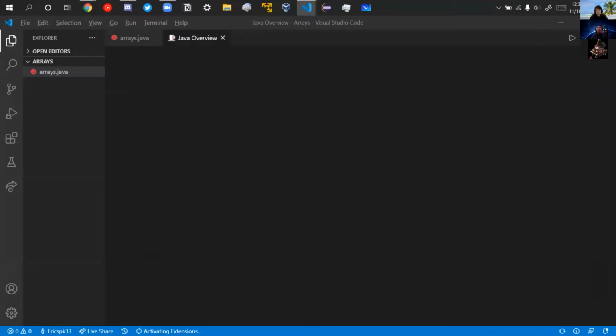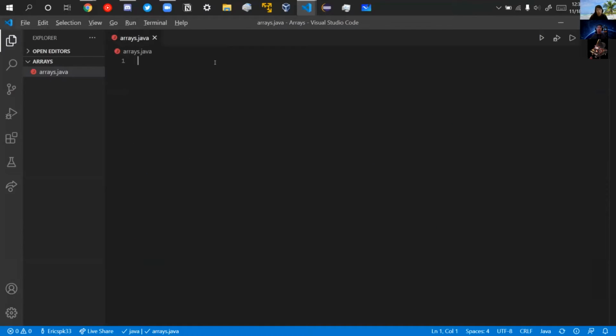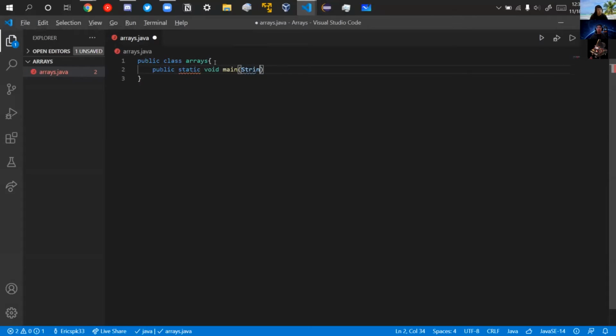We're just going to start off with the basics of arrays again, and skim through them. But the first thing that's important in Java is we need to create our main method. If you forgot what this was, just remember we're going to need this every single time we create a Java file.